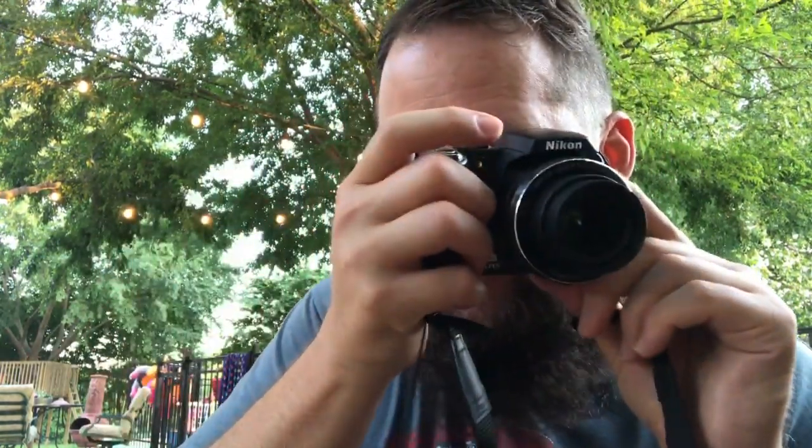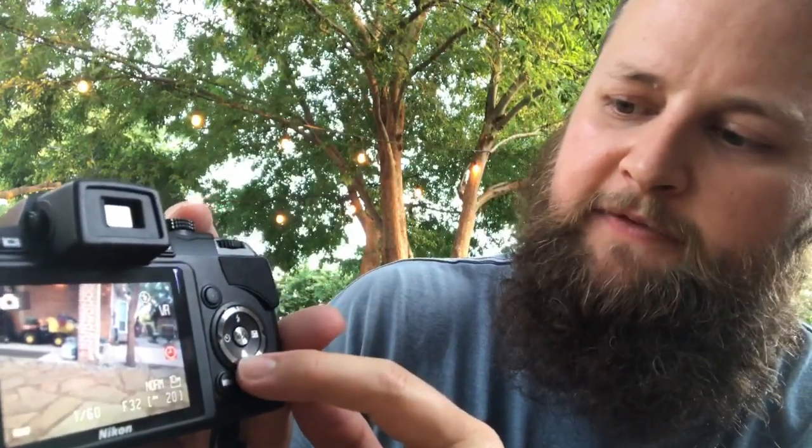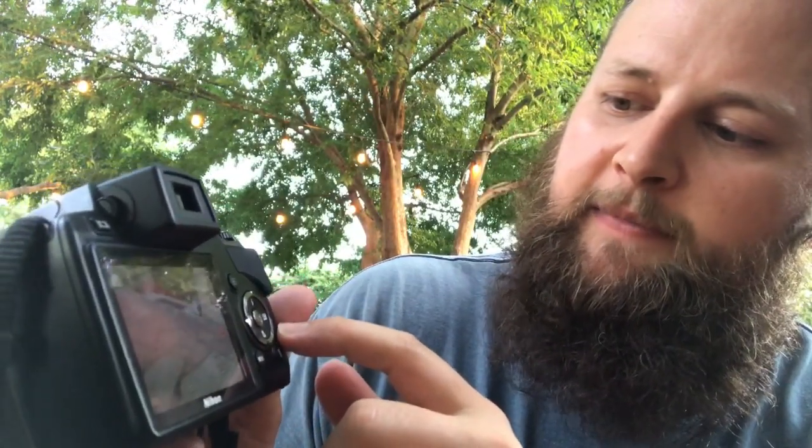It's kind of an awkward motion to try to do that with your thumb because this really isn't that kind of camera. When you take pictures, I would imagine most people would use it on this setting here. You've got your play button here, so you can play photos that have been taken on it. I don't have a memory card in here, so that's not gonna help. It's got flash setting, you just push up here for flash. It's got your flower for focal length, your exposure compensation. It's got a timer for you, your trash to delete pictures, and your menu button.